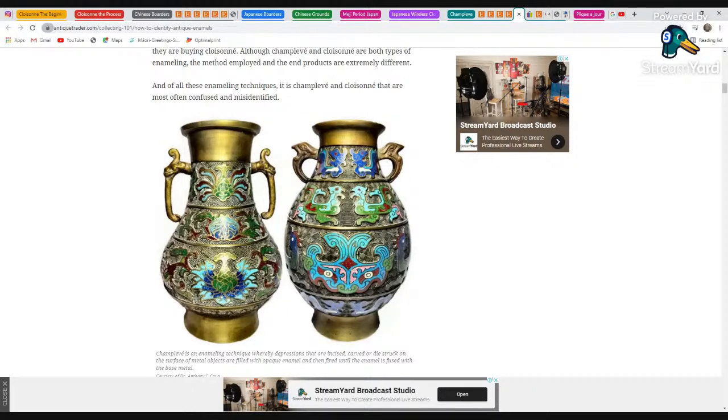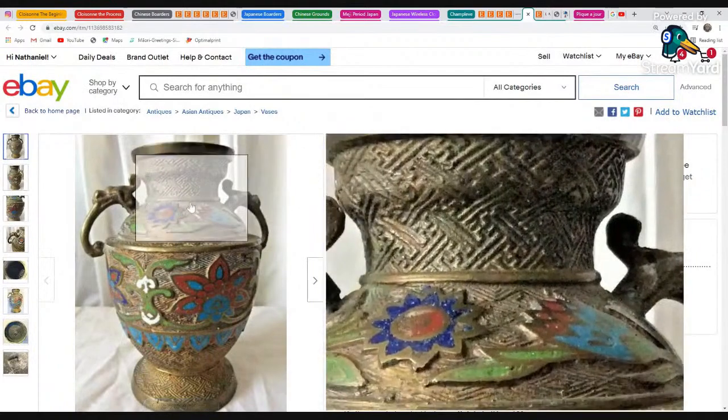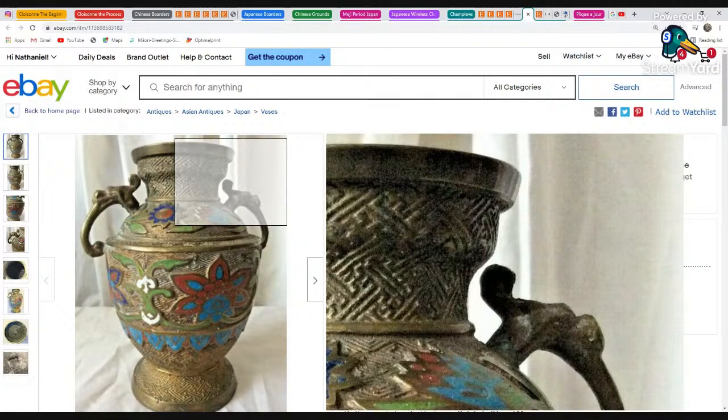The pieces that I saw at auction were reasonably crude and chunky like these, but they sold for extremely high prices. I was really surprised. So comparing Champlevé to cloisonné in prices, are you comparing the age or the technique, or what has a higher value? I'm not sure if it's just a matter of desirability, to be honest. Cloisonné pieces go through the auction house quite often, certainly more often than Champlevé, and they seem to get reasonably average prices. Whereas I was surprised that the two lots of Champlevé went reasonably high. That was in the mid to high hundreds, whereas I've seen cloisonné pieces go for under 100 or the low hundreds at the most.